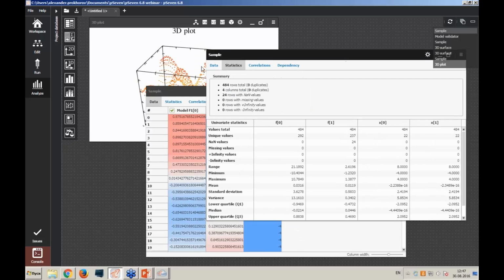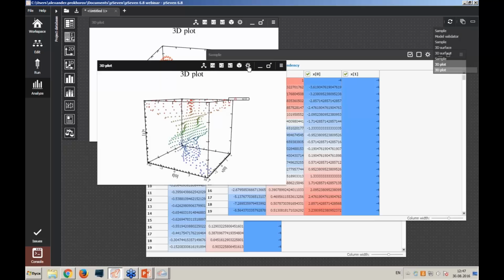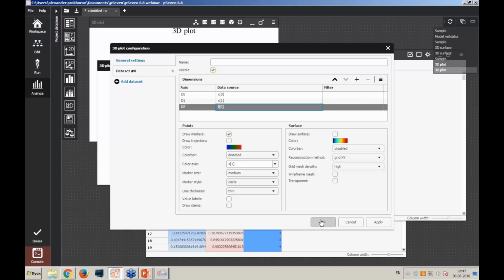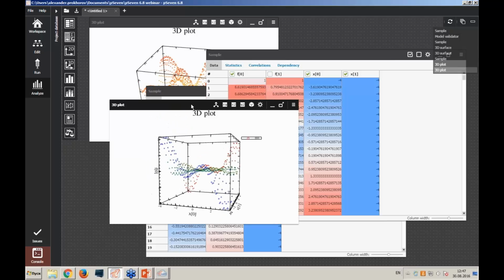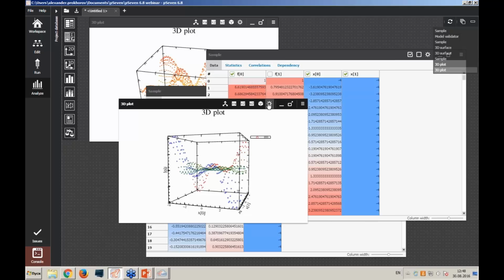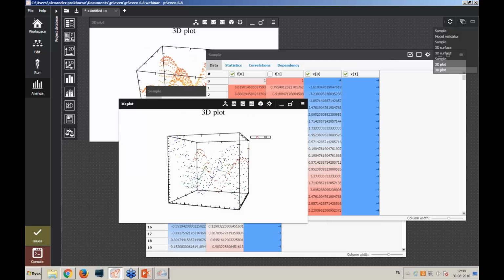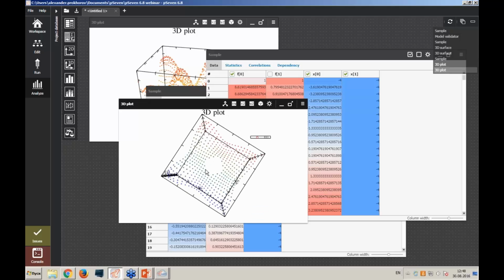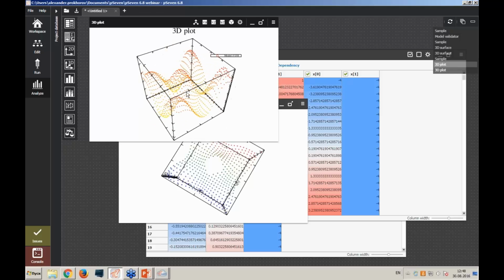To illustrate this, let me draw the plots of initial data. I do the same. This is the initial data, training sample, open 3D plot, rearrange inputs and outputs. Sometimes we need to do this. Okay, and here it is. I've made a mistake. I've drawn the first output and I need the second one. No problem. Let's switch to the second one. Okay, and I see the hole in the center of the training sample. This is the area of non-computability of the model. And unfortunately, our model predicts somewhere here.